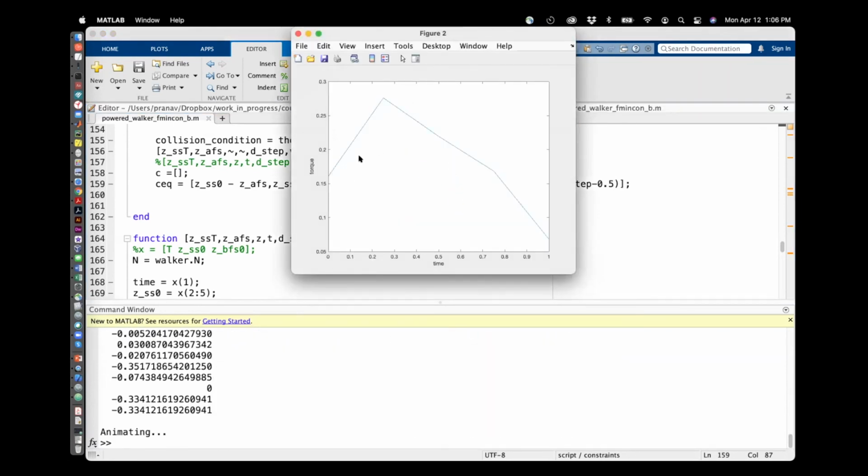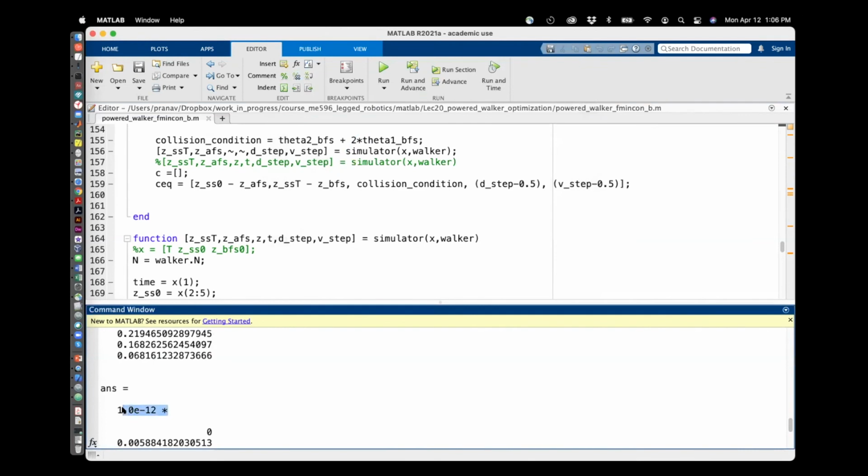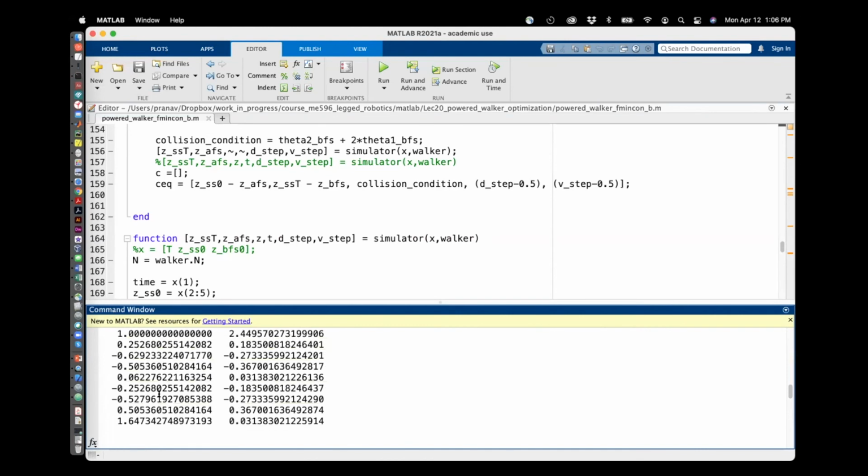Okay, for 0.5 it works. The torques are something like this. These are the equality constraints. They should be close to 0, which they are. This is the solution.